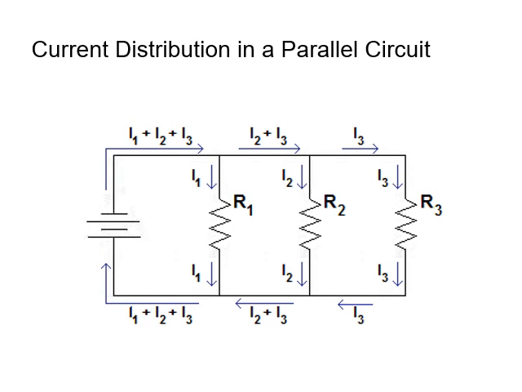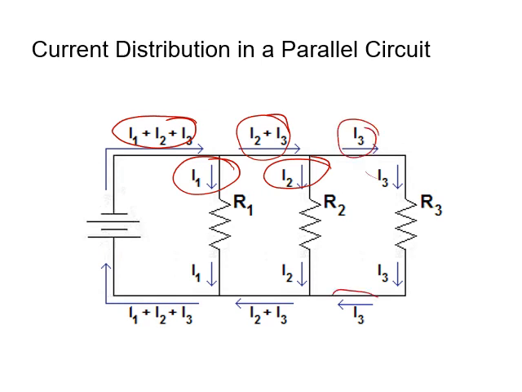We spoke about this. The I total, which is I1 plus I2 plus I3, comes in here. So here goes I1 only. And then here is I2 plus I3. Then I2 goes in here only. And then here is I3. And then on the way back, I3 comes in, it adds up with I2, and then here we get the total I1, I2, and I3.